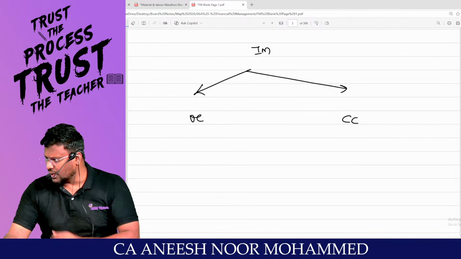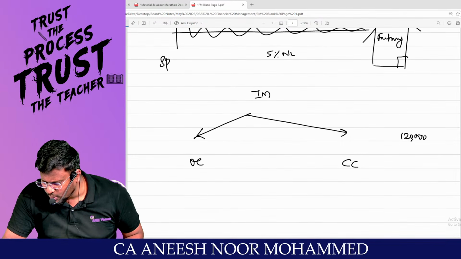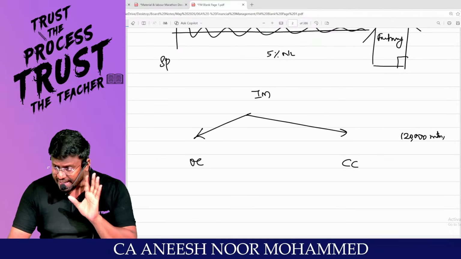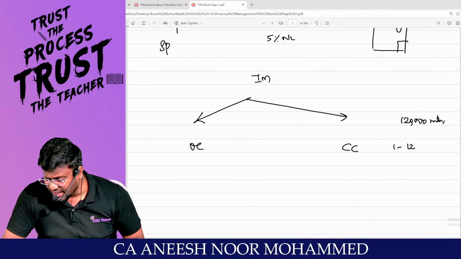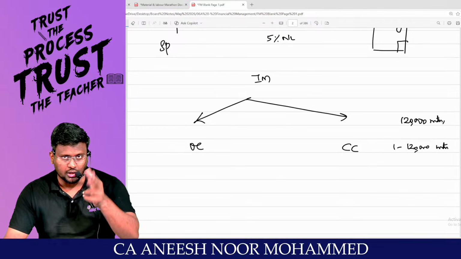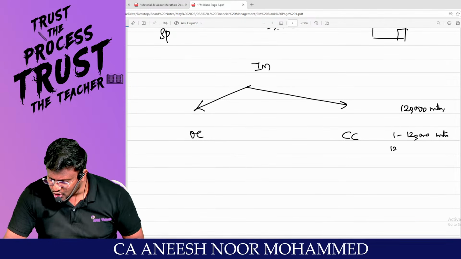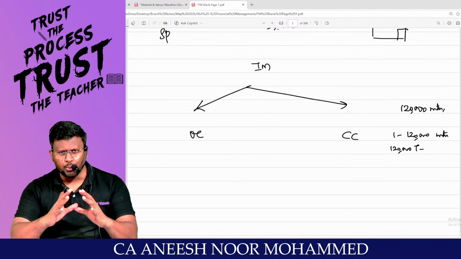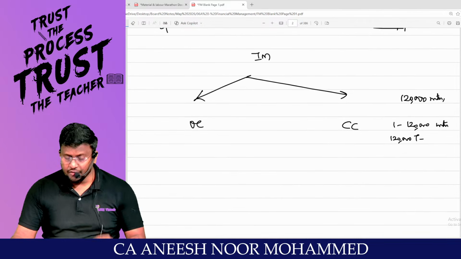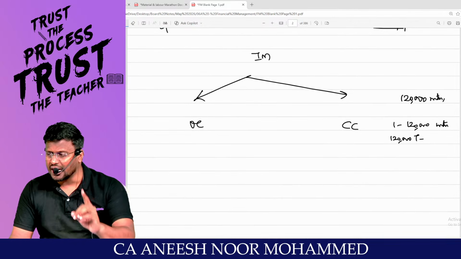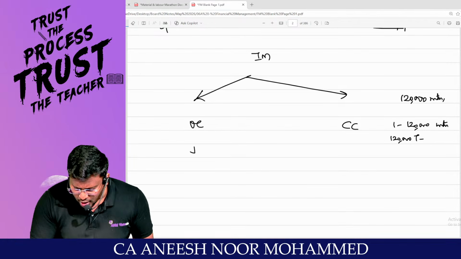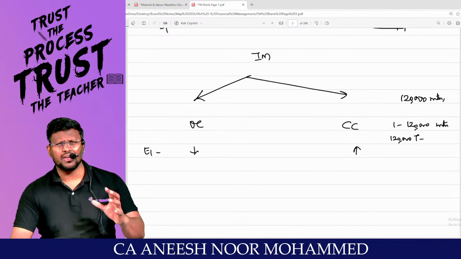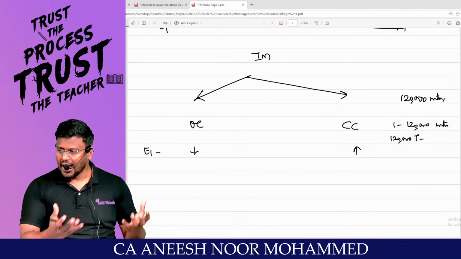For example, my dear lovable students, 1,20,000 units is what you require in a particular year. I'm having 2 options. Technically, you can purchase the entire 1,20,000 in one shot, or you can purchase 1,20,000 times, one unit each. I'm talking about both extremes. What will happen if you go for a single purchase of 1,20,000? Definitely, the ordering cost will be minimum at this extreme number 1, and carrying cost will be very high because I should have the godown to carry 1,20,000 units.